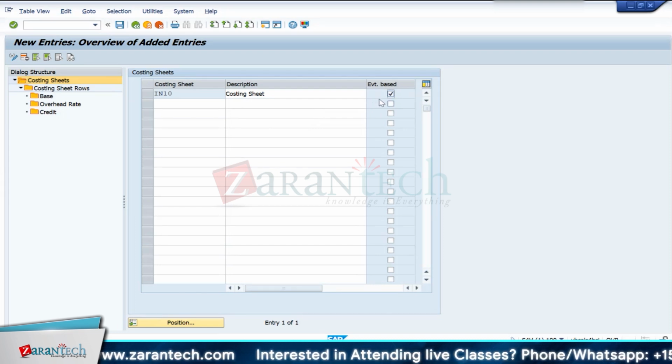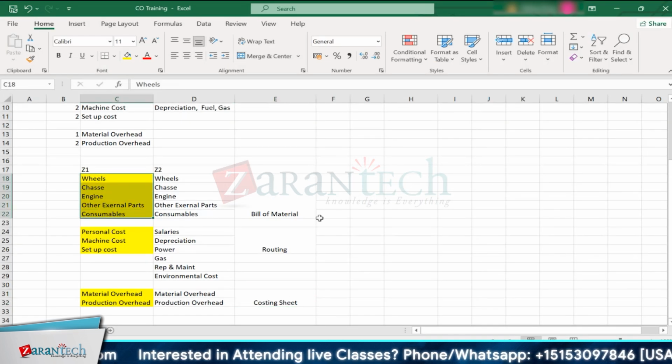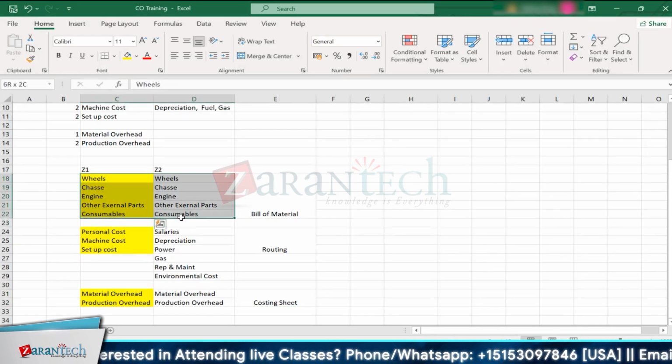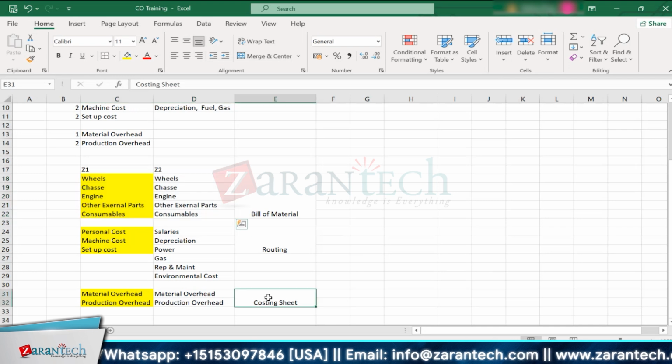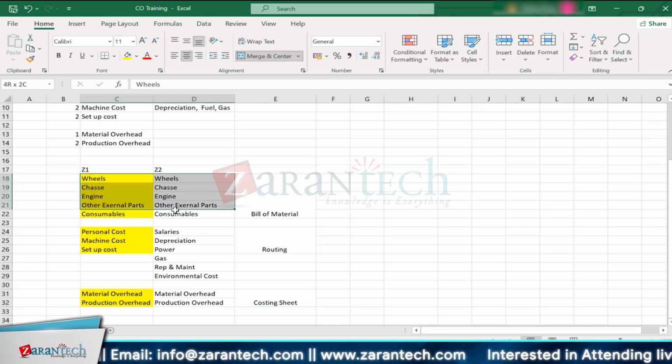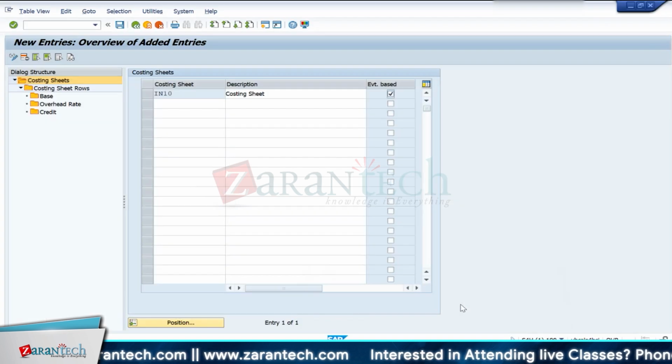But with the concept of event-based, what happens? Let's say you have raw materials, goods issue. The moment you issue your goods, the system automatically calculates the overhead during goods issue. It will find the raw material cost and update the overhead. No need to wait till the month end. This functionality is already available in cloud version and also with UPA. But I don't know whether UPA is activated in this system or not.